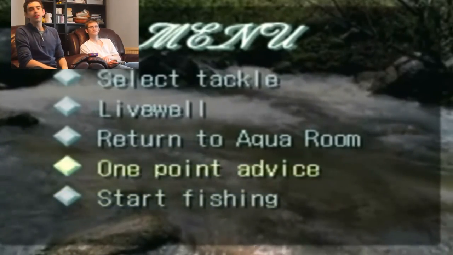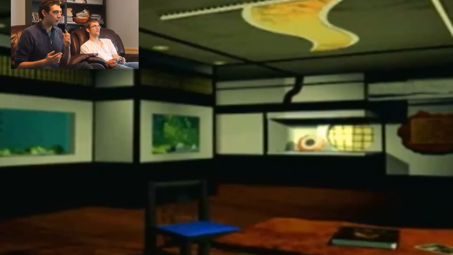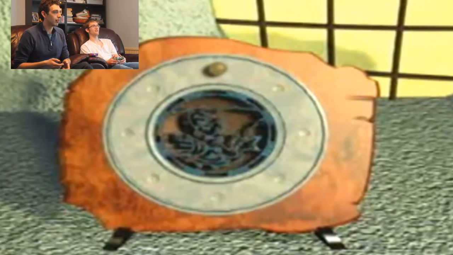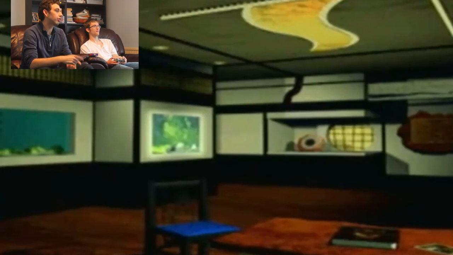So let's return to the Aqua Room. I'm going to quickly switch places and we're going to call it next time on the show. Before we do that, I'm going to put that in here. Press X. And there you go, you get two. Excellent! Do you want to put the fish in the tank?